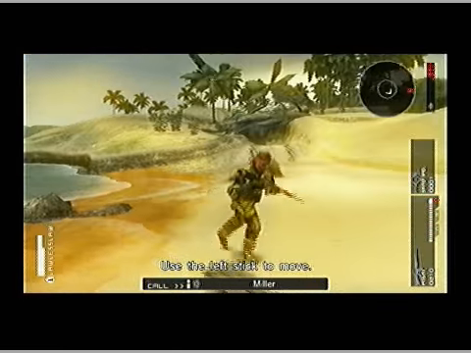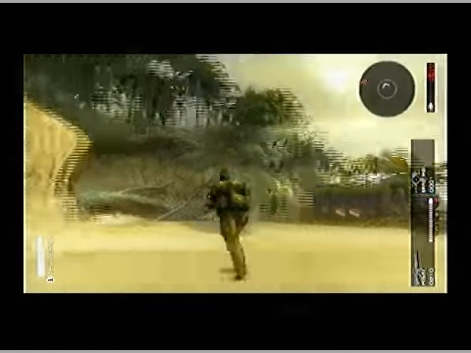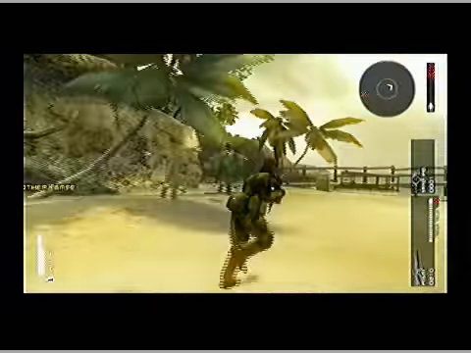Use the left stick to move. Use the right stick to adjust your view. That's the quick switch in this one. To change your settings, use the start button to open the menu.